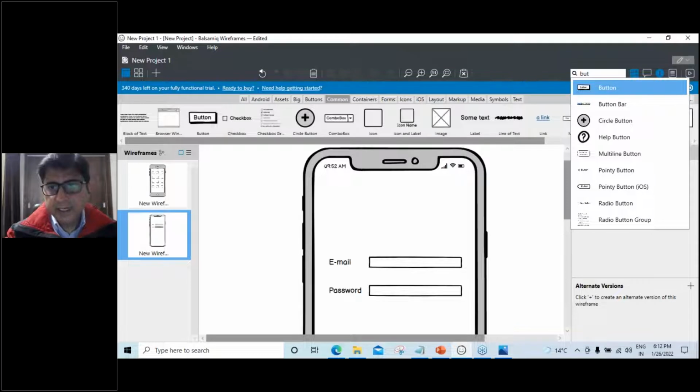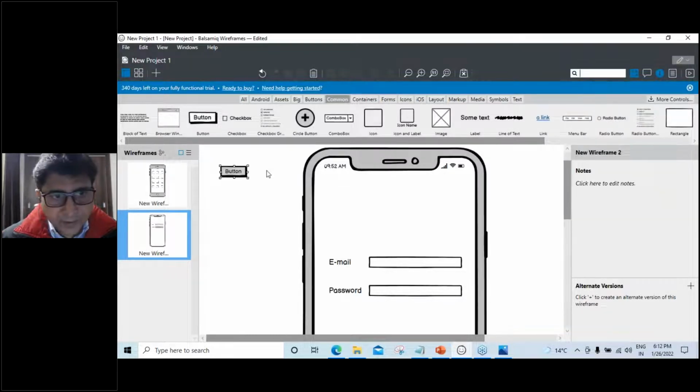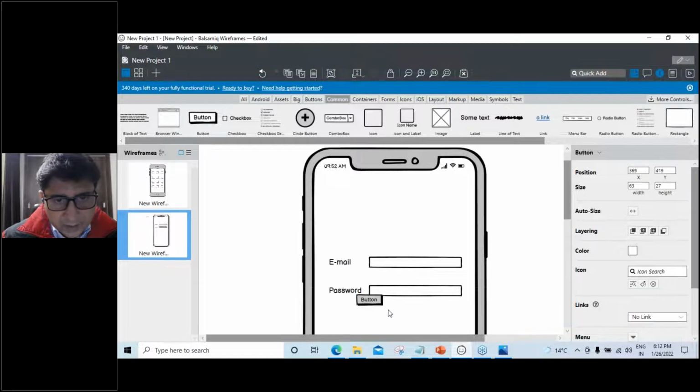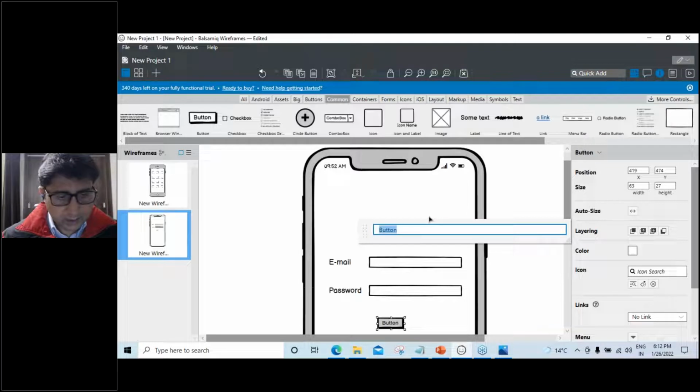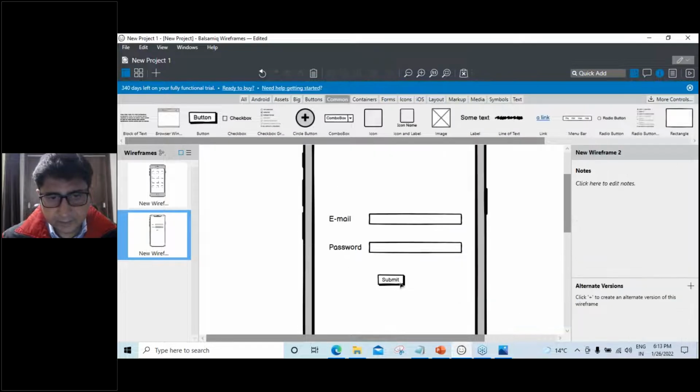So you can see very intuitively using this area wherein we are able to identify or find the widgets. You just utilize your basic skills or basic knowledge. You can build your wireframe. So submit. This is here.